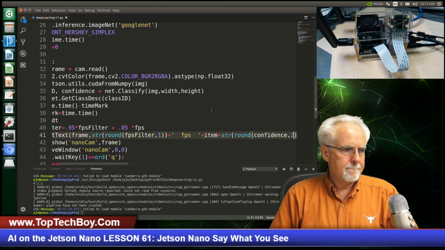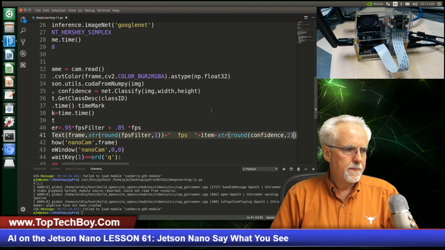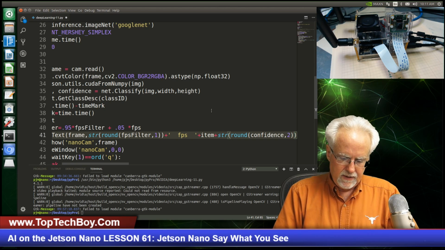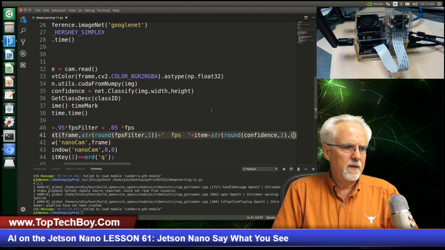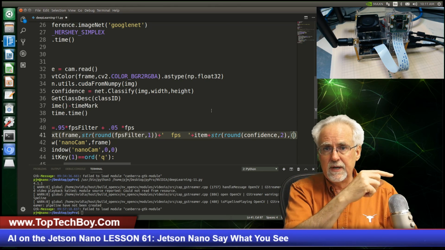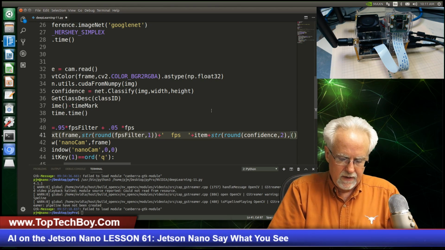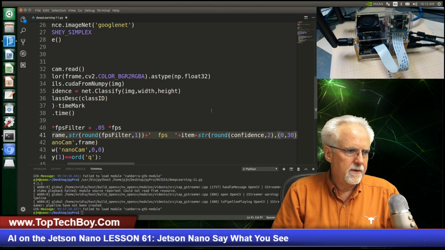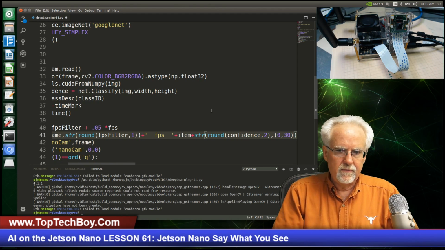I think that's good. That is everything I need for the label. Now I got to tell it where to put the label. I'm going to put it 0 over, in the corner, and 30 down, and that way it will be completely in the frame. So 0 over, 30 down should be a good position for it.